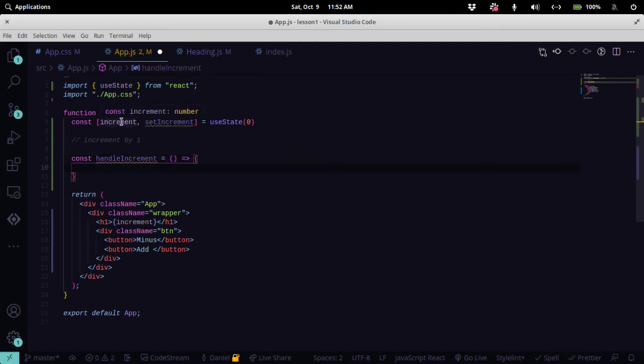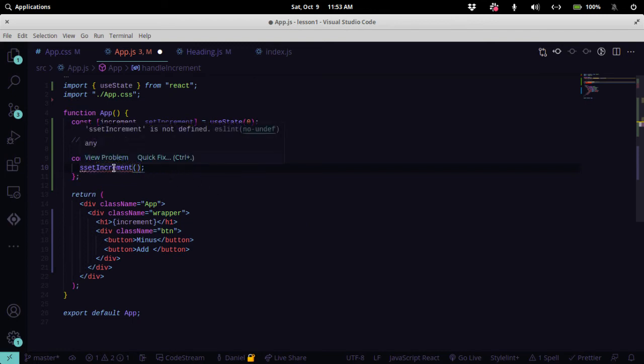The increment is zero, so all we have to do is setIncrement. setIncrement updates the value we had already. It just updates the state to what we want it to be, so we're updating it to what we want the new state to be.